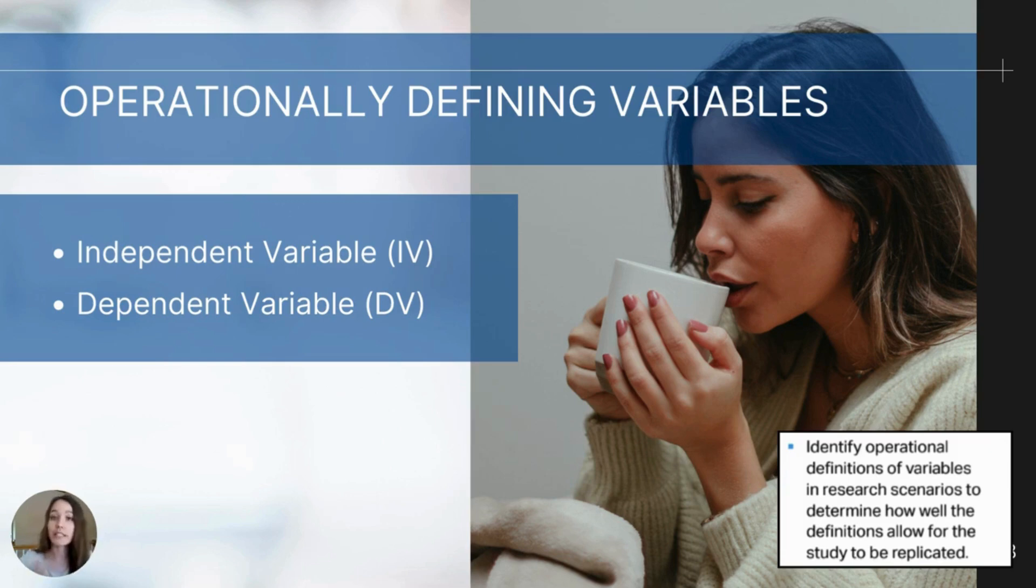So on just a quick side note, this is something that psychology students have to do a lot on the AP exam. It's very common to be asked to operationally define the dependent variable. So in this particular study, I will go through and operationally define these two variables for you. So in this particular example of herbal teas and depressive symptoms, our independent variable, the operational definition would be the particular mood-enhancing herbal tea. It is something that participants are consuming one cup a day for four weeks. So that's a description of what the variable is and how it's being used and how much. The dependent variable can be operationally defined as depressive symptoms are mood symptoms measured on the Beck depression inventory. The tool being used is going to give participants questions that they will answer and then it will yield a number score and higher number scores indicate more severe depressive symptoms. Whereas lower number scores are less severe.